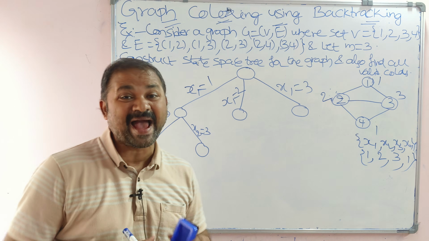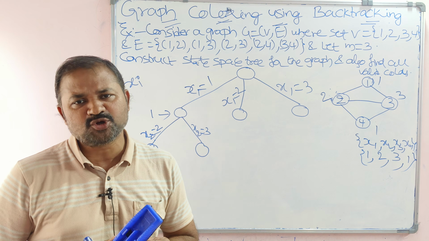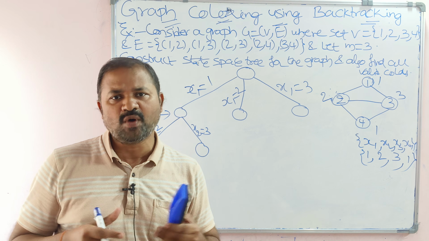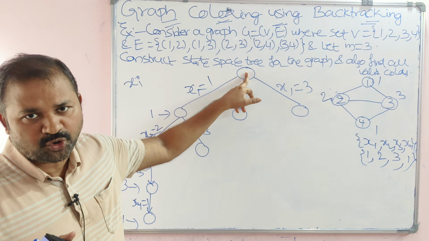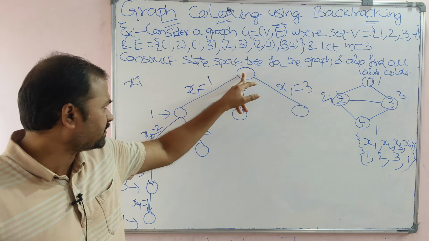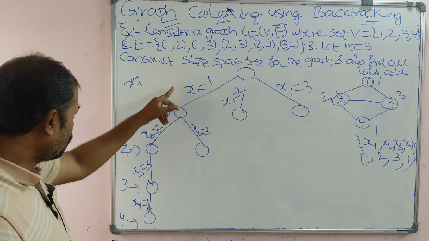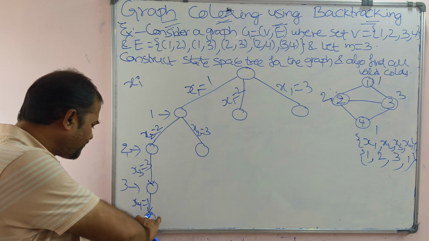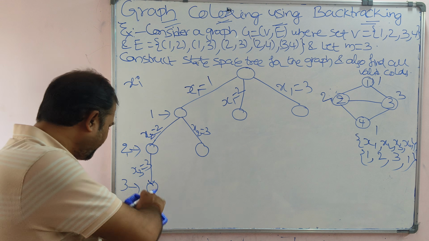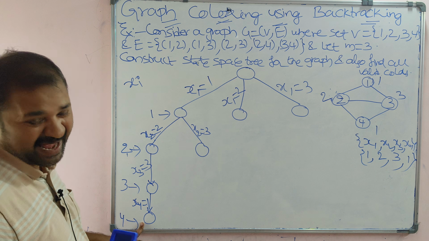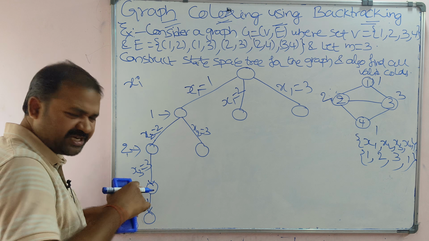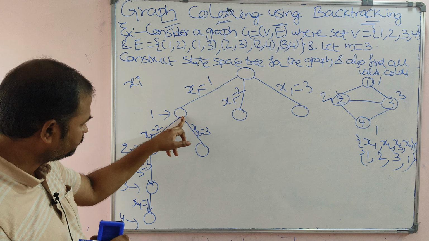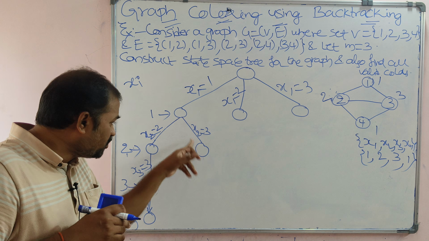So here we are using the backtracking approach. Backtracking approach means we have to use DFS. DFS means depth first search. So we know what is depth first search. We have to start from the root node, select a path and go to the deepest node in this path. So this is the deepest node. Deepest node means after this node there are no other nodes. So once the deepest node is reached, then backtrack. There are no other children, so do the backtracking. Again, no other children, so backtrack. Here we have children, so let us explore this path now.